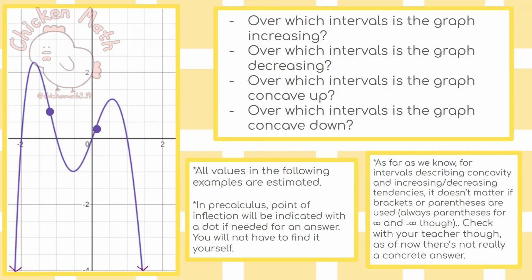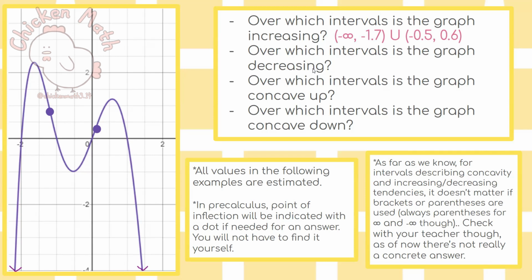And as far as we know, when we're describing concavity and increasing and decreasing tendencies using intervals, there's either parentheses or brackets. Now, we're not quite sure which one is the right answer. We've seen both. In our PowerPoint, we're just going to be using parentheses for consistency, but we were told that it doesn't matter. But of course, check with your teacher. So just keep that in mind. Anyways, so for increasing, those are the points we mentioned.